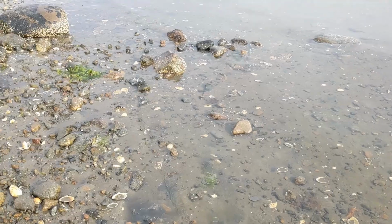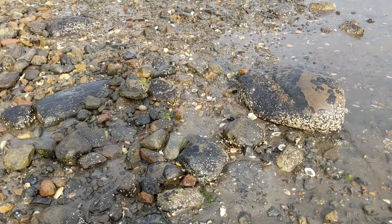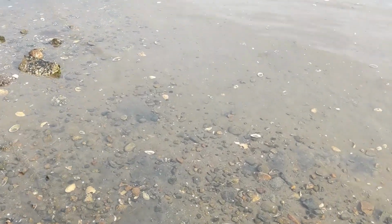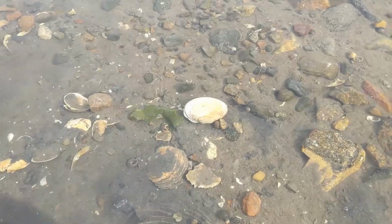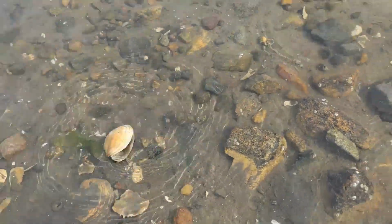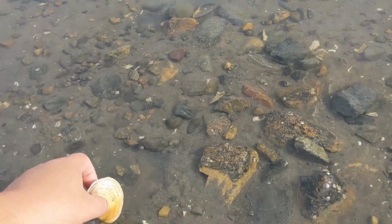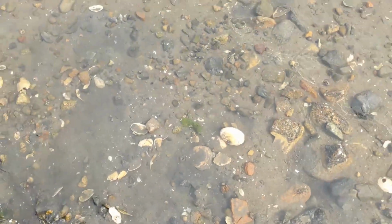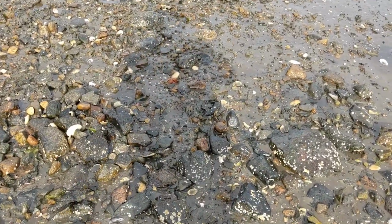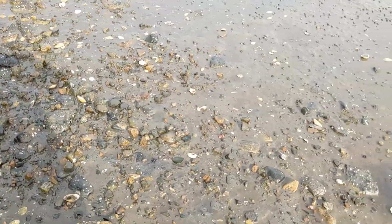So yeah, kind of neat to walk around here, just see what's going on. Again, I'm a freshwater person. Seawater, this is all new to me. It's all teeming with life and weird stuff that's not usually in freshwater. I'm touching these shells. Big shells, bro. And I'm freaking out because I'm like, is there a living thing in this or something? But no, it's just a shell. Neat. It still had both sides of it, so that was kind of extra cool. But yeah, just walking around being like, huh, look at all this stuff. Pretty cool.